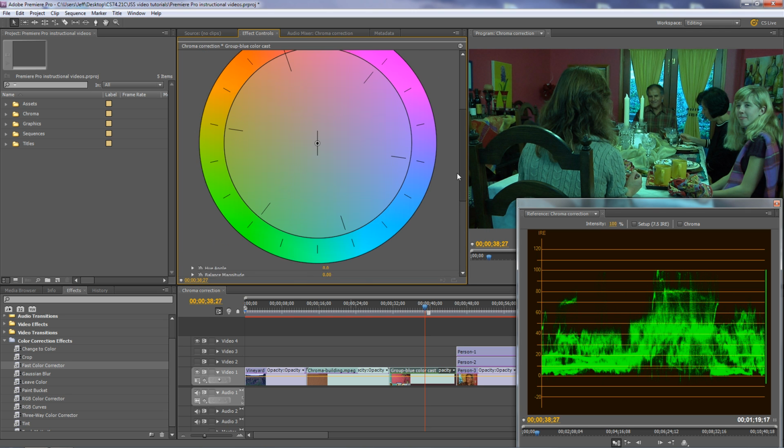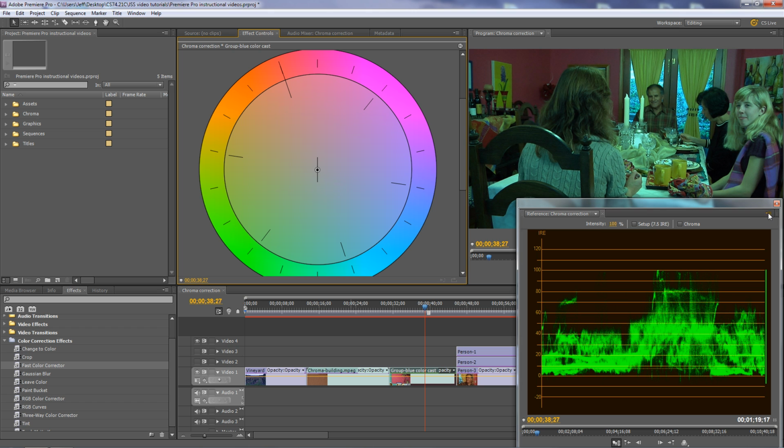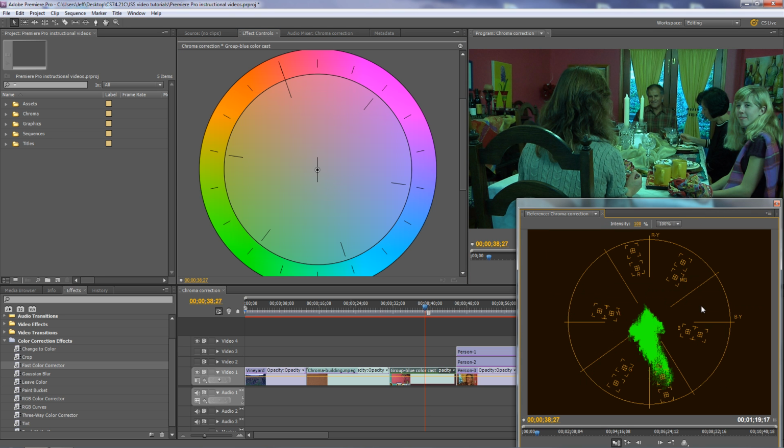Now let's deal with the color cast issues. So I'll switch back to the Vectorscope. Wow, look at that. It's just so blue. I need to pull away from blue. I'm going to pull away from blue here to compensate for that, and let's see what happens to the image. It's beginning to change, but it's beginning to look, whoa, as one student described it, like 1970s or something. So that's not always the best thing to do.